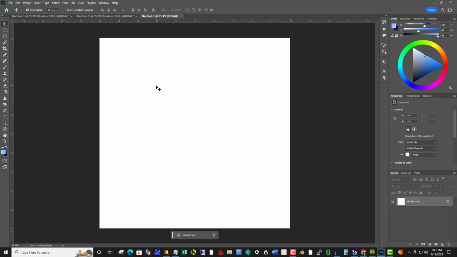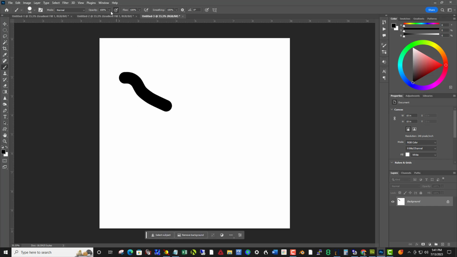Great. So just to show you a couple of things, I'm defaulting first to black and white here by clicking this little button, foreground and background, and click the brush tool right here. The shortcut to that is just the letter B on your keyboard. And in the options up here, there are lots of different options. Opacity: does that mean it's going to be fully opaque, or is it going to be transparent or lighter color?